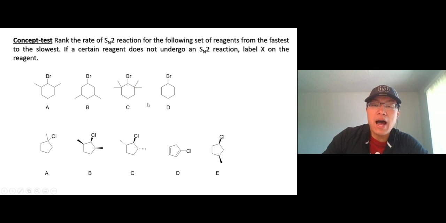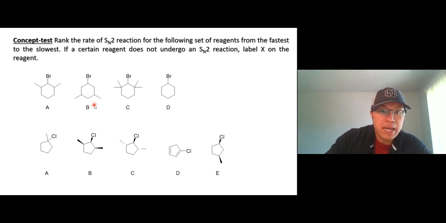If a nucleophile were to approach this carbon, it would have to pass through the electron density of this methyl group. It's possible, but really difficult. So C is going to have the slowest rate. For D, the environment around this electrophilic center is wide open, just two hydrogens there. This methyl group is too big, too bulky. This guy is wide open. So D should be the fastest one, and C should be the slowest one.